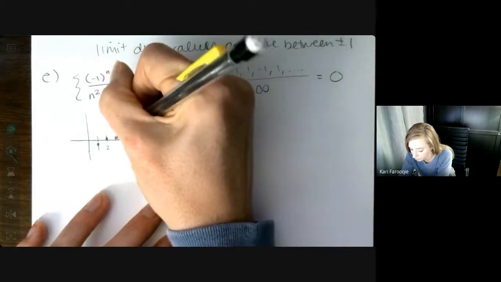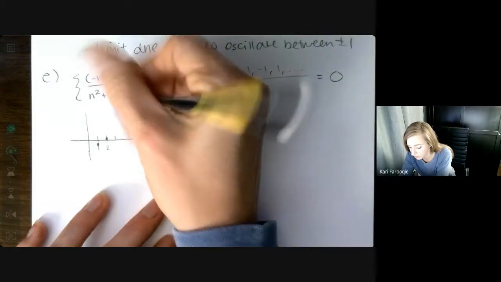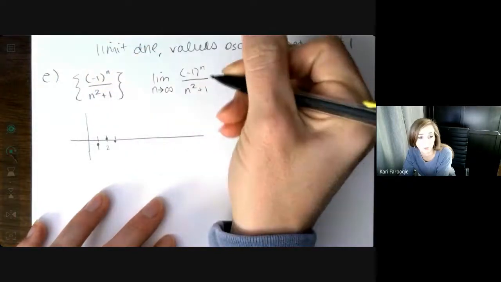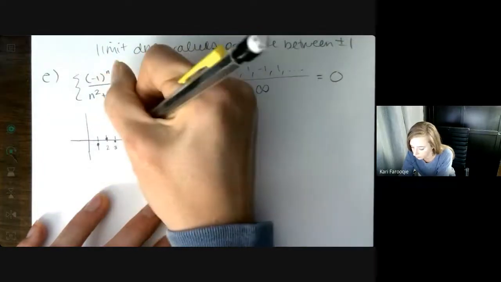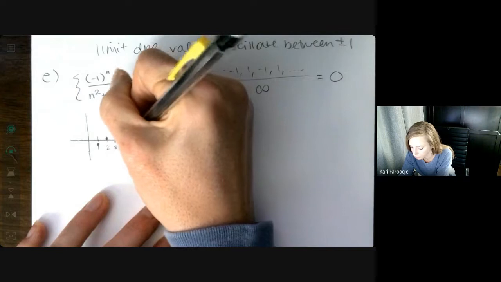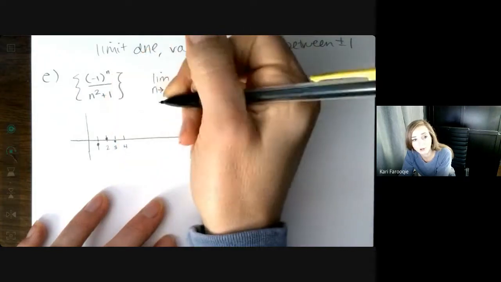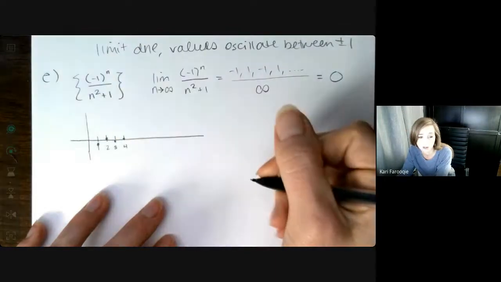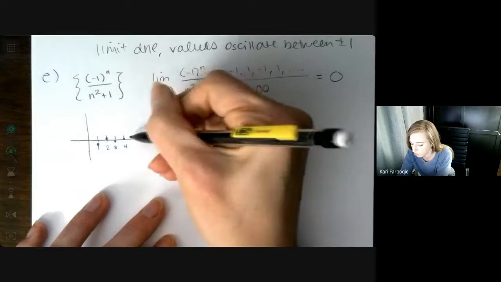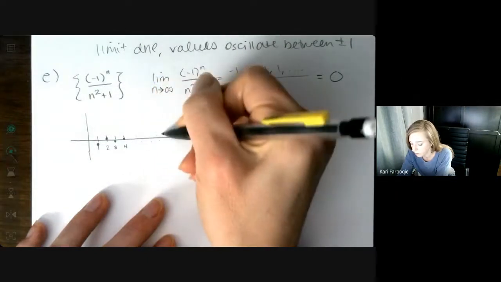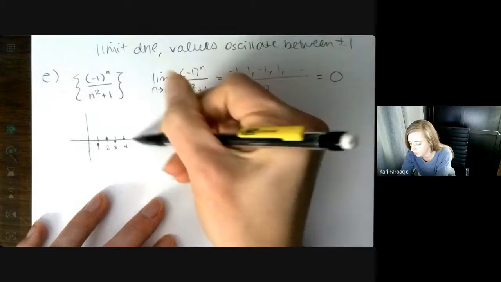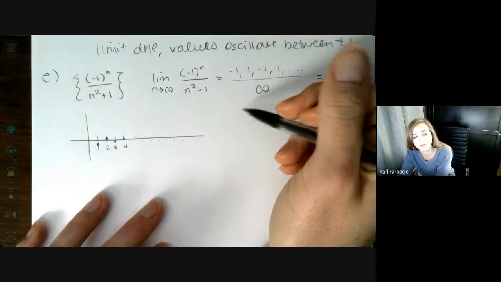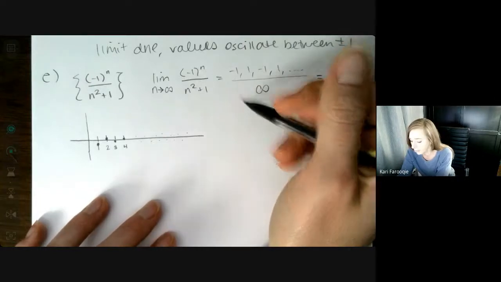If we had n equals 3, 3 squared plus 1 is 10. So you'd have -1/10. So you'd be below the x-axis, but barely. If n was 4, you'd have positive 1/17. So again, even closer. I can't even draw it at that point. So you'd be getting the situation where you're going back and forth on each side of the axis, but each time these little jumps are getting closer and closer to the x-axis. That's what you would see when something's converging.